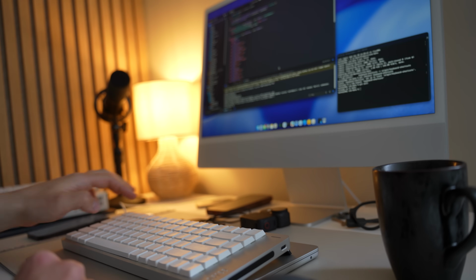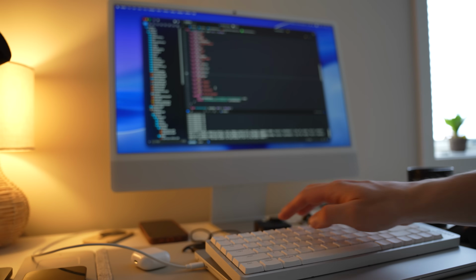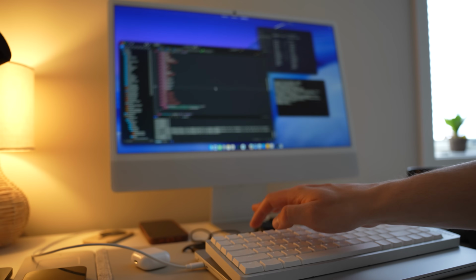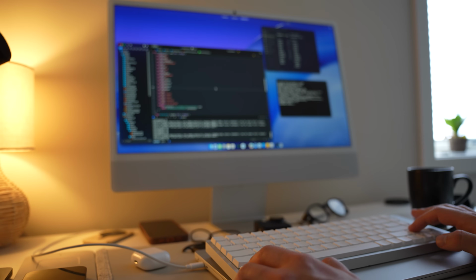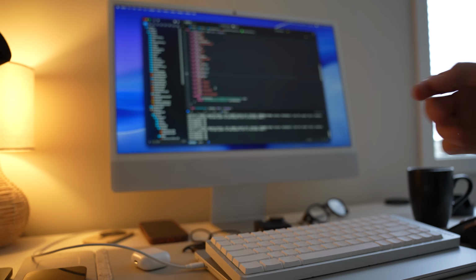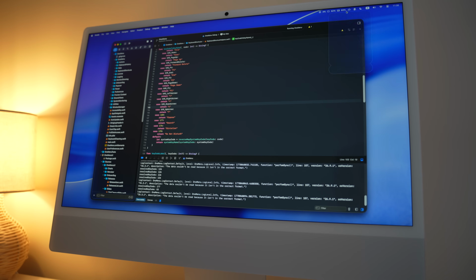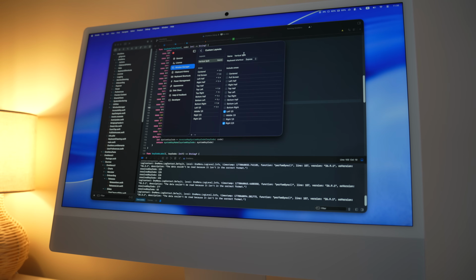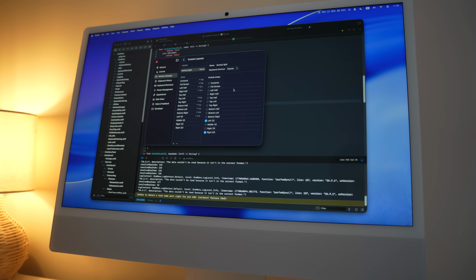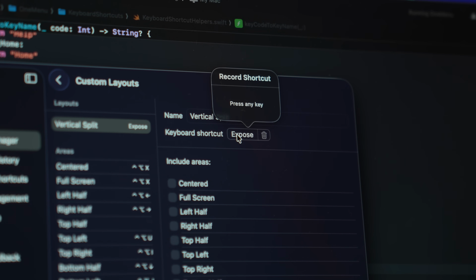Hitting the expose button on the Logitech keyboard and it doesn't work. So it turns out that this keyboard, in contrast to the built-in MacBook Air keyboard, doesn't invoke the correct key code for the expose button. But instead it simulates pressing Ctrl and up arrow, which is fine, but we're not gonna let that stop us this time, because I really want to test out if the power button will work with this new keyboard shortcut system that we have. So let's assign a new keyboard shortcut.